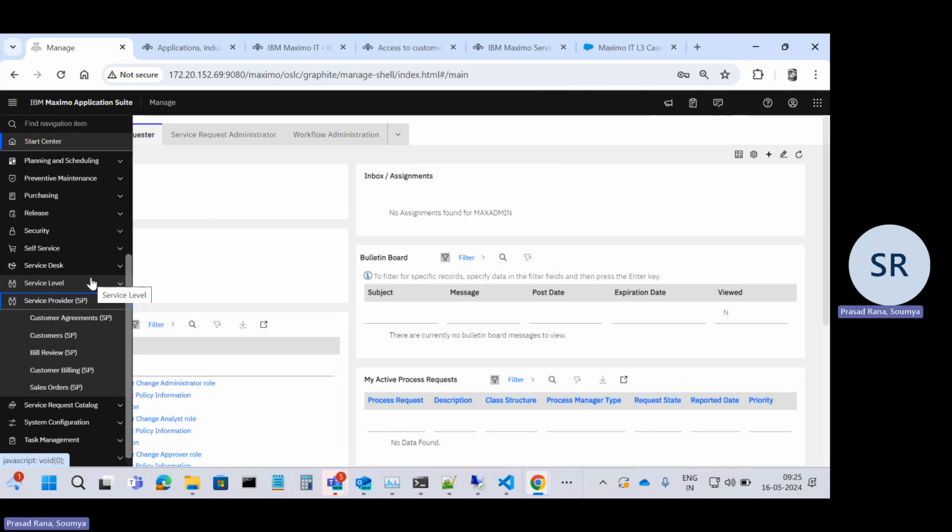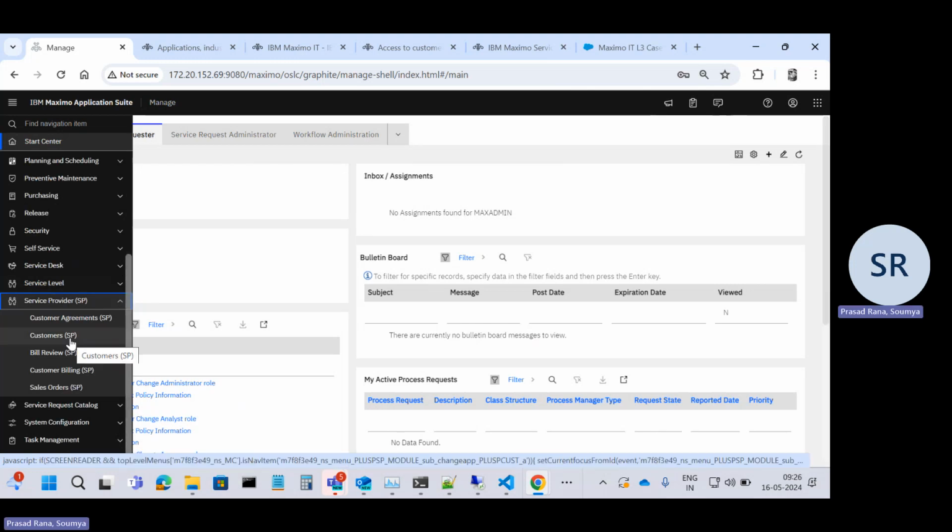There are multiple duplicate applications. For example, the asset application can be used by the organization to manage its assets, but there is another application provided by the Service Provider team called Assets SP that helps with all the service provider related business. If you are managing assets for one of your customers, you can use this Assets SP application to access the customer level data.